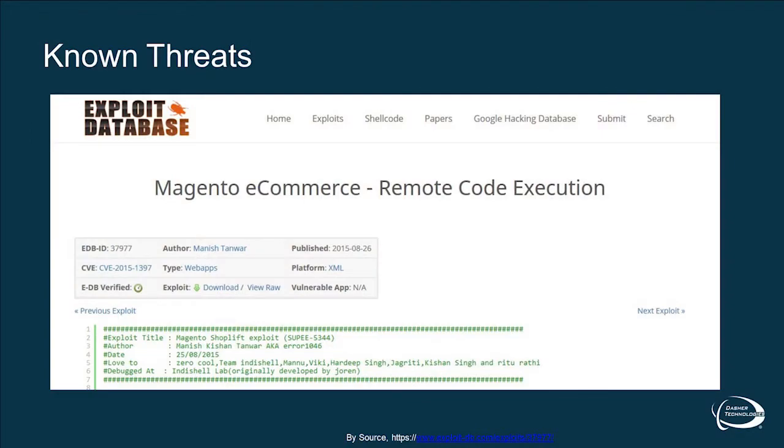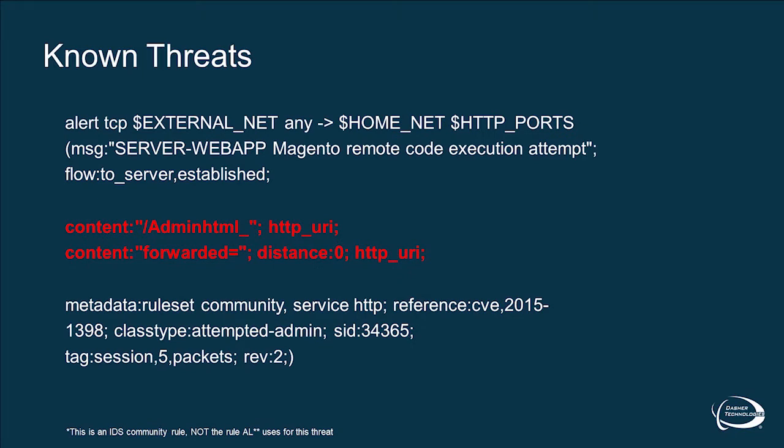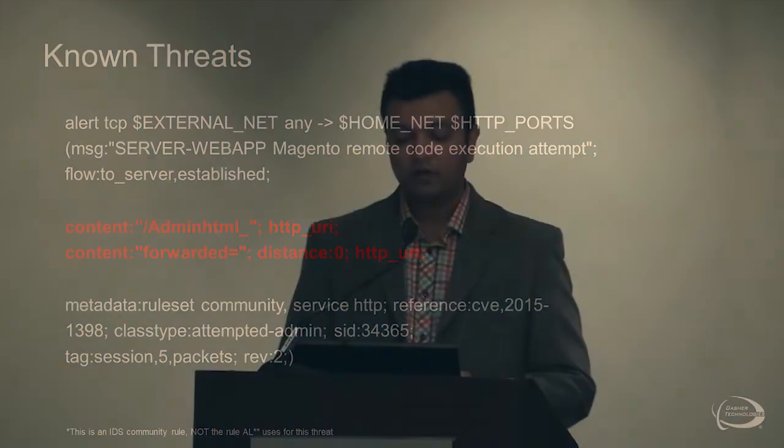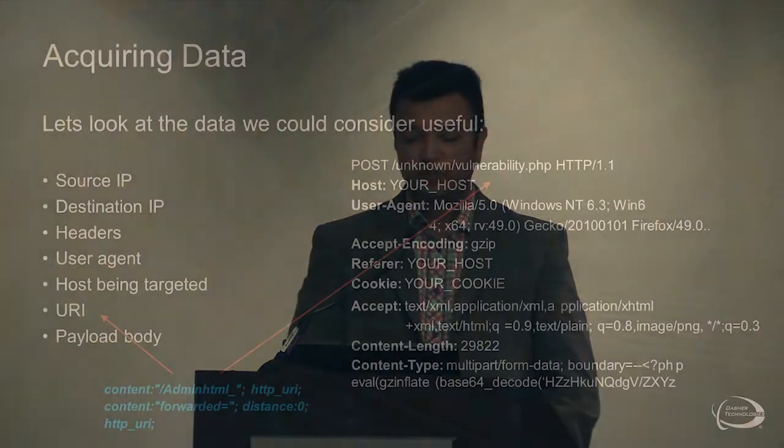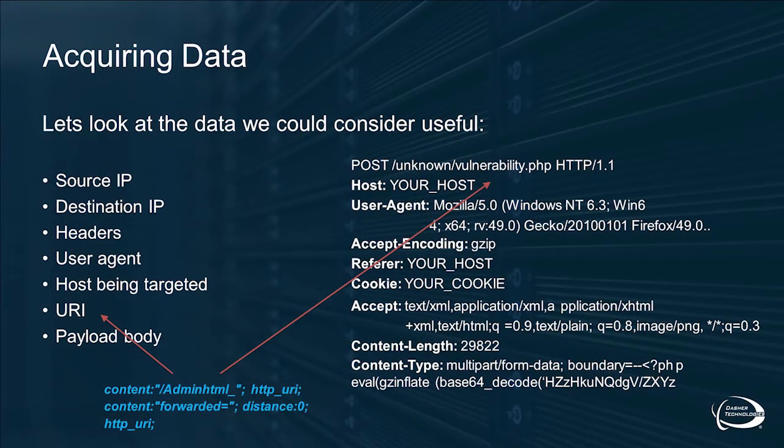Taking the example of what we saw here for the Magento example, we used content_admin_html as the URI as one of the threat points. Going back here, that would correlate with the kind of URI data that you would gather or that might interest you in terms of your threat hunting or threat detection. Again, content_admin_html is just one of the samples that I happened to choose.